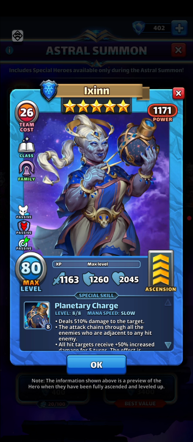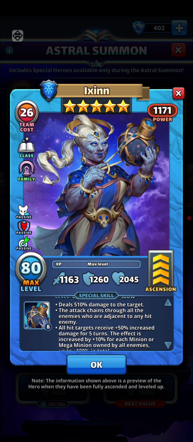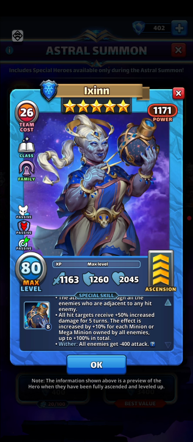So her special skill is called Planetary Charge, and she is running at slow speed. Now, I know a lot of people hate the slow, but sometimes it's the only way to go. So let's have a look at what she's doing. So she deals 510% damage to the target, and the attack chains through all of the enemies who are adjacent to any hit enemy. So it's been a long time since we've seen that. All hit targets receive plus 50% increased damage for 5 turns, and the effects increase by 10% for each minion or mega minion owned by all enemies, up to 100% in total. And then on top of all of that, all enemies get negative 400 attack.